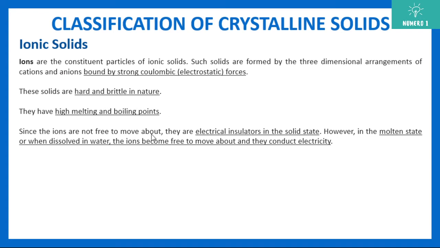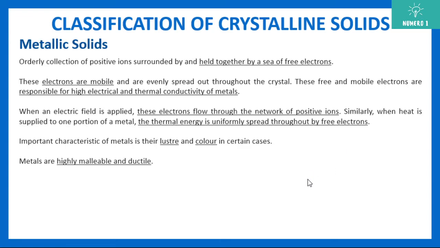Since the ions are not free to move about in solid state, they are electrical insulators in solid state. But when they are present in molten state or in dissolved state, that is the aqueous state, meaning you are dissolving them in water, the ions are free to move, and that's why they can conduct electricity.